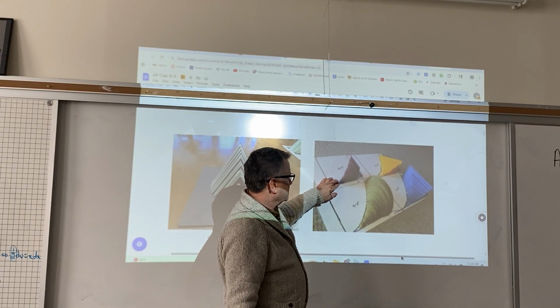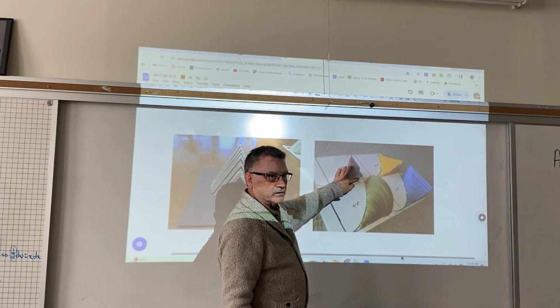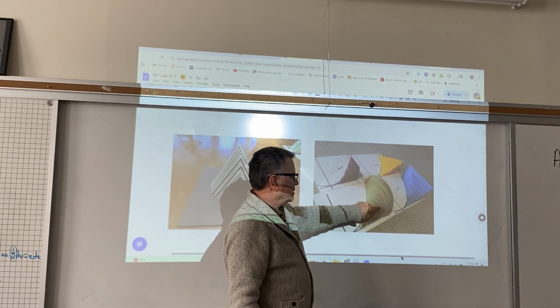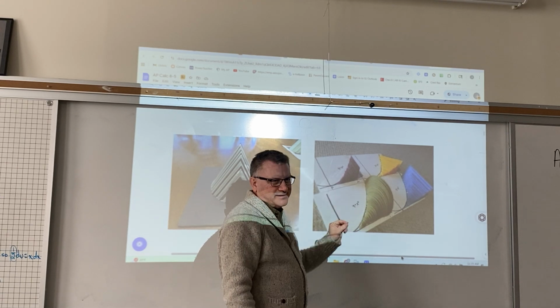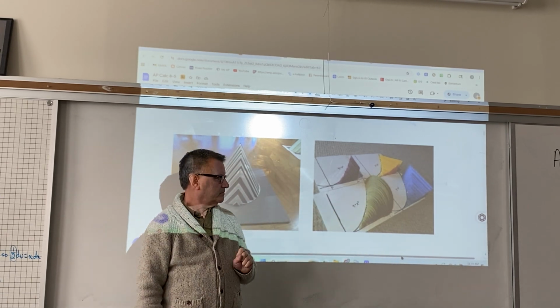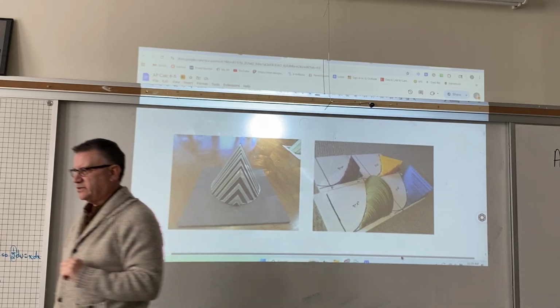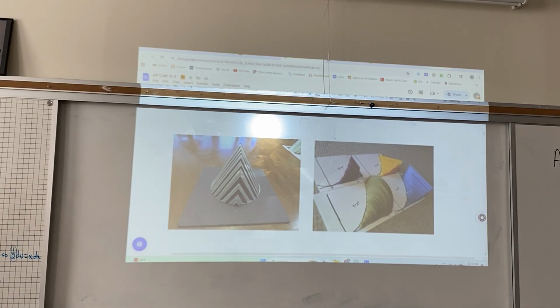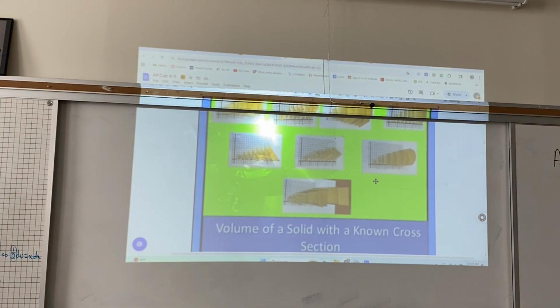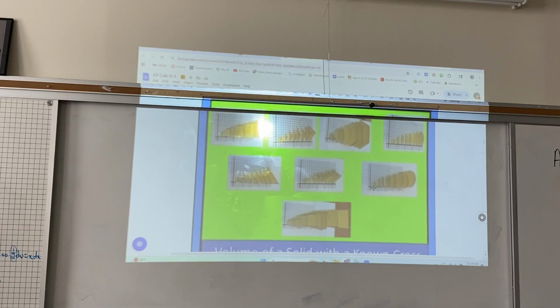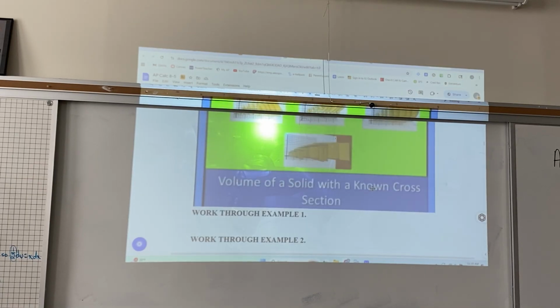Notice as the base gets wider, your shape is getting bigger. And then when it's not so wide, it's not that much coming out. I'm trying to show what these look like, because it's gonna be kind of hard to visualize on the 2D. Here's a whole bunch more. I don't know if these do the justice that the other ones did. But anyway, let's just do a couple, okay?